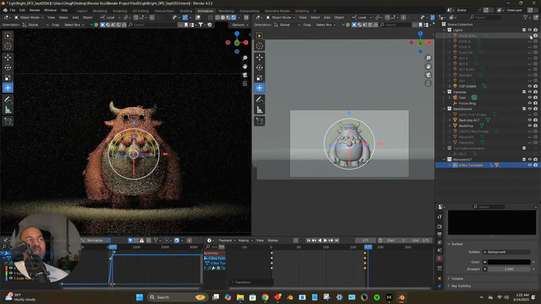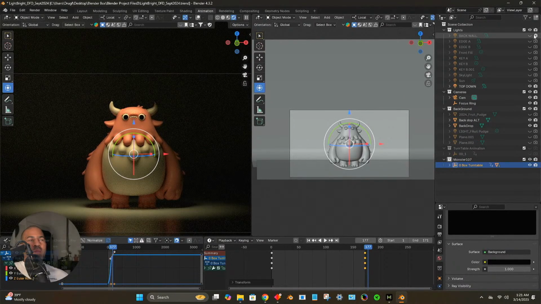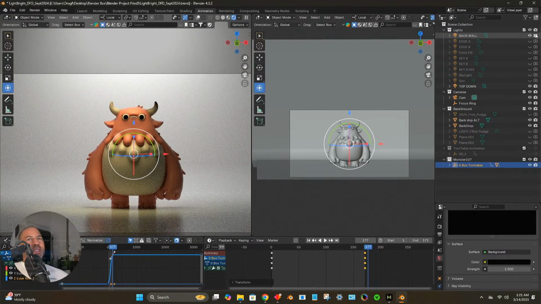Let's see what lights we got. So we got the back wall. I always love a dark scene. I like white, but there's something about a dark scene. I don't know if it's my personality or what.